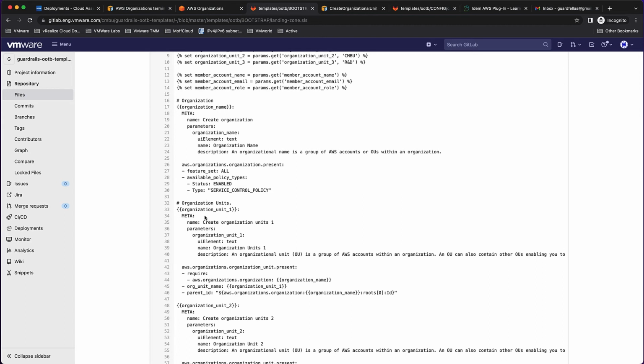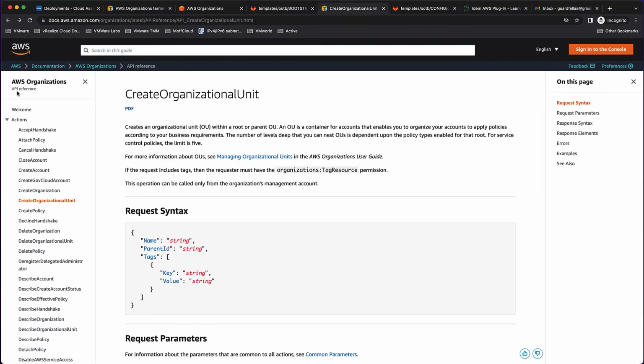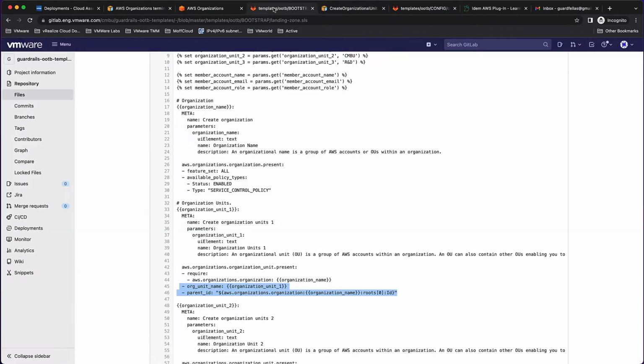But what I want to emphasize here is something really cool: even though these templates are standardized for AWS, for Azure, for any technology that Guardrails can support, it is based on their APIs, right? So if we look at AWS, especially for the organization, in terms of APIs, what is needed to create an organization unit, you can see right here that it's a very simple API call, and those are exactly the parameters that I need to provide. So whether I'm using Azure, AWS, Tanzu Mission Control, Secure State, whatever Guardrails supports, the way I'm going to define this template, because I can create my own, is this simple, right?